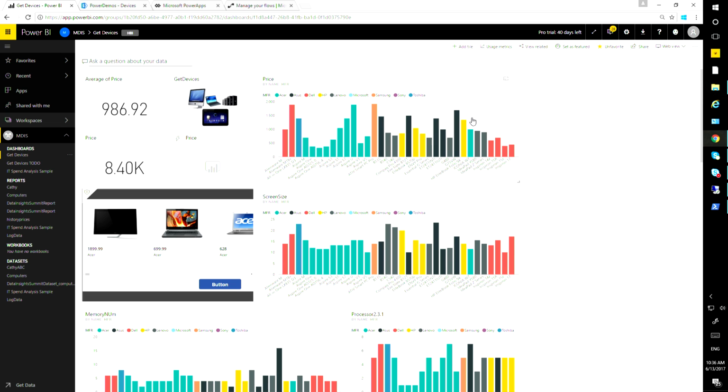And if you go ahead and take a look at the 2 tiles, one is 840K, one says price. We're going to choose the computer that Kathy would have wanted. When Kathy started, they didn't even give her a choice. We realized they would have got it wrong, and they just handed her what was probably right. So we're going to go ahead and choose one of these, maybe that Acer right there, or that Acer works great. And then we're going to hit the button down at the bottom.